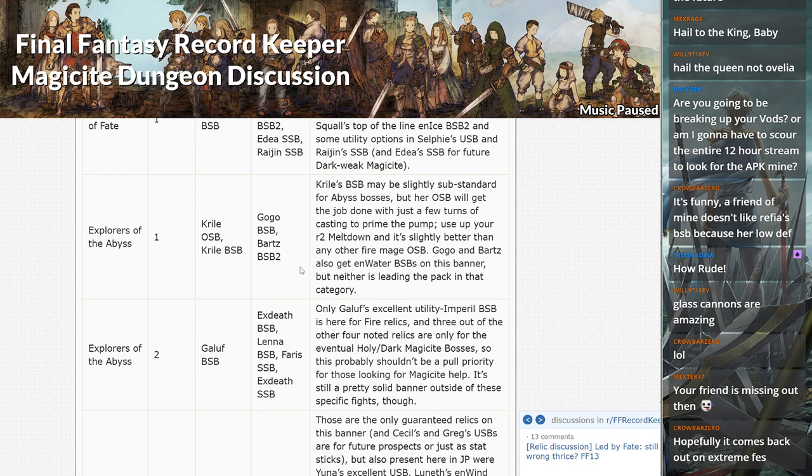Gogo and Bart's also get M-Water BSBs on the banner, but neither is leading the pack in that category until Bart's gets his USB.